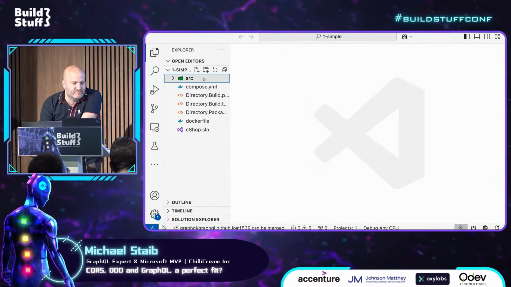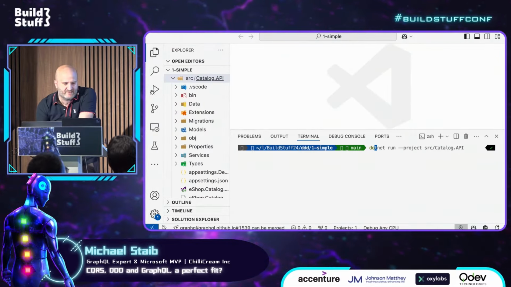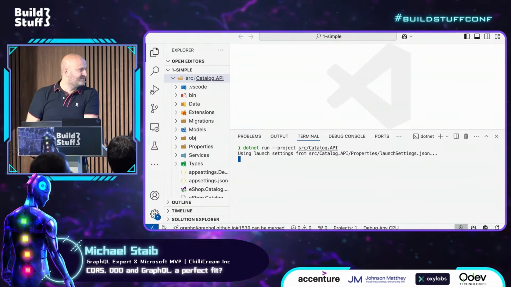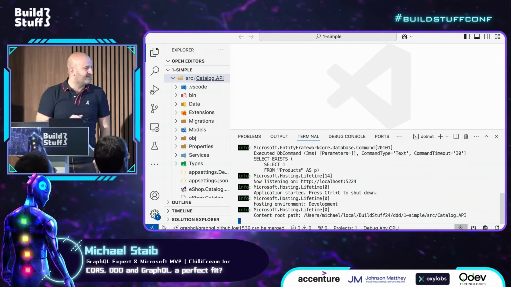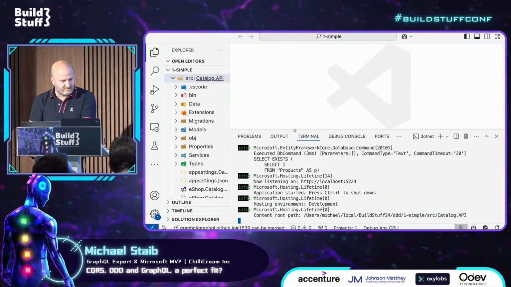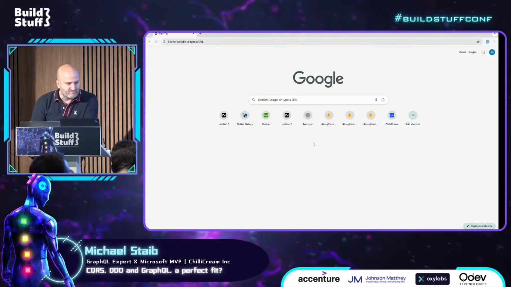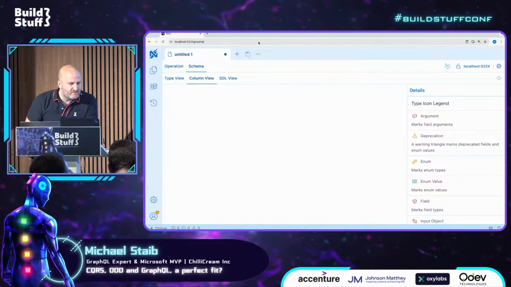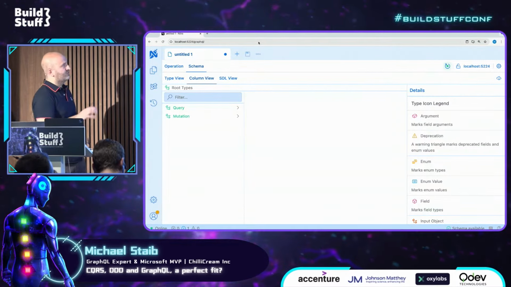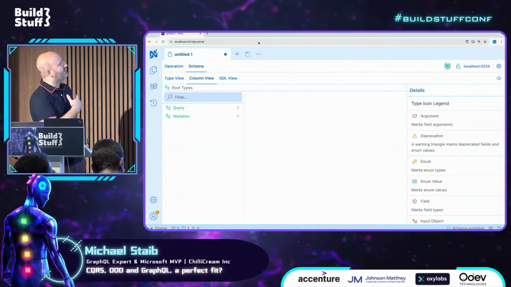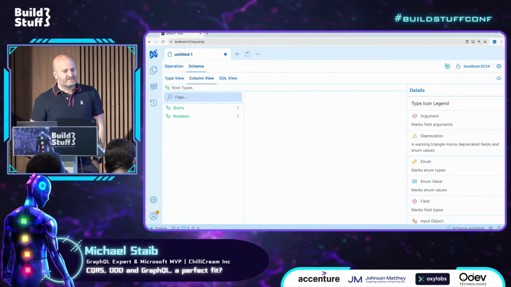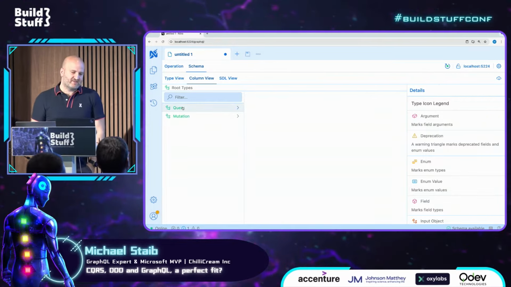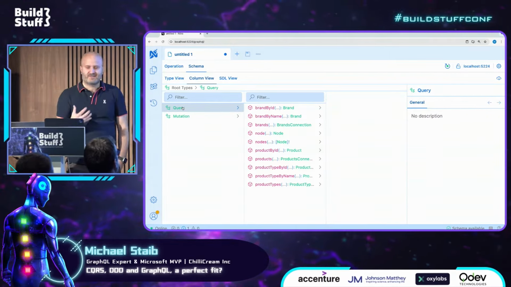So this is a simple GraphQL server. I'm just starting it. We can have a look in a second how it looks inside from a code base. But let's just start it and have a look at the GraphQL schema. Okay, so this is Nitro, and we now see here our GraphQL schema. And you can see that we have here 2 types, query and mutation. And I can really dive into my schema here and look at what it can do.